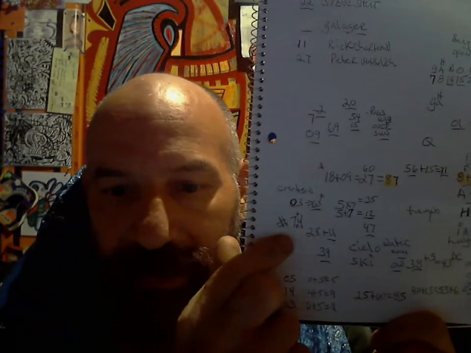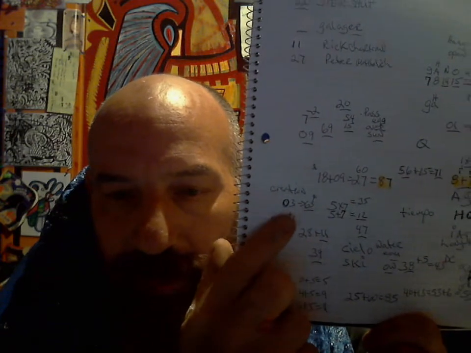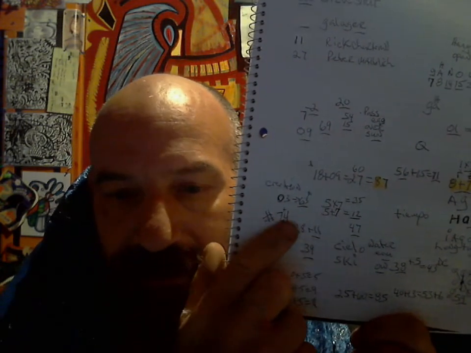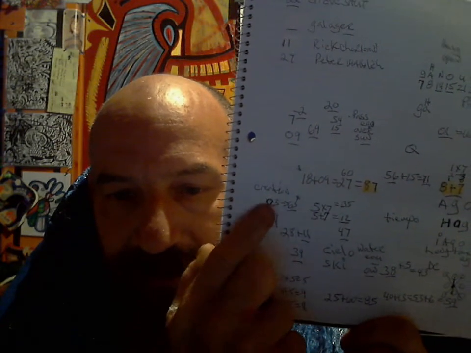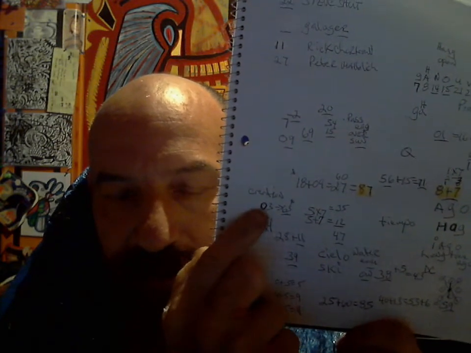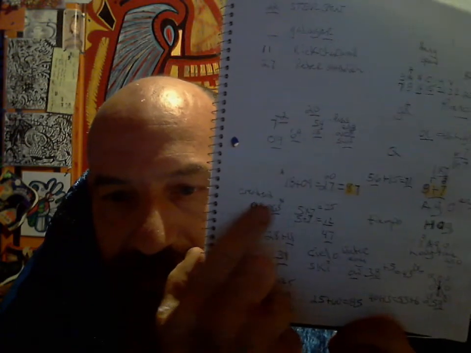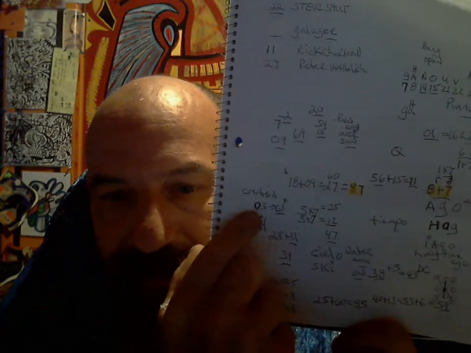Creation out of 0, 3. How do we get this? Where does 0, 3 come from? I'm not sure. This is creation. Here it comes. 7 and 4 into the 7th gate. 7 and 0, 4 and 3 equals 15 and 3, 18. 18, 1 times 8, 1 plus 8 is 9 and 7 equals 17.